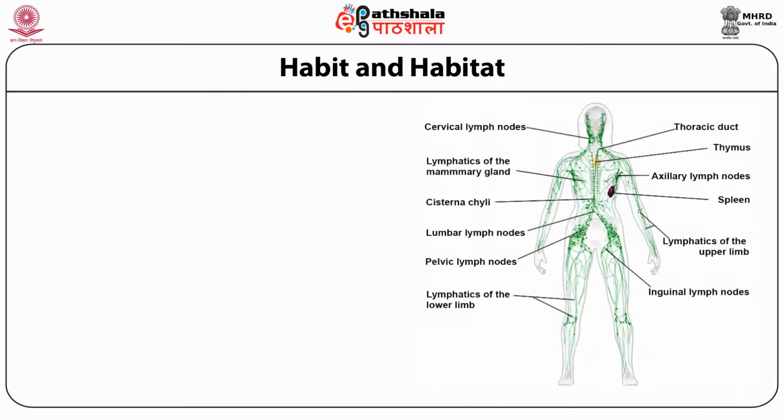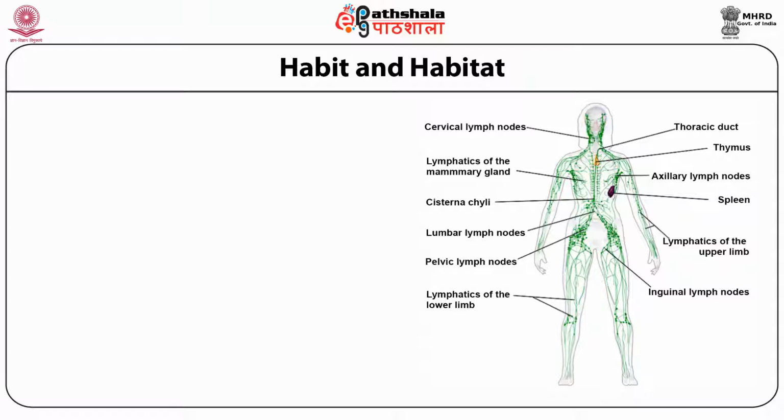Now, what is the mode of transmission of Wuchereria bancrofti? How does it cause the disease in human beings? Before going into details of the life cycle, pathogenicity and transmission of Wuchereria bancrofti, let us first try to understand the distinguishing features of the parasite and its habit and habitat.